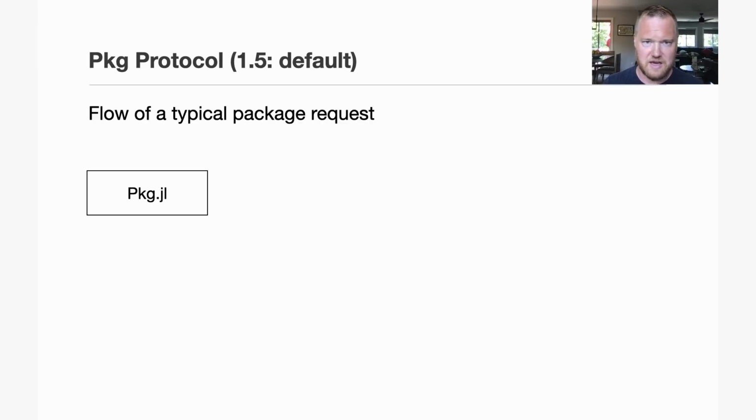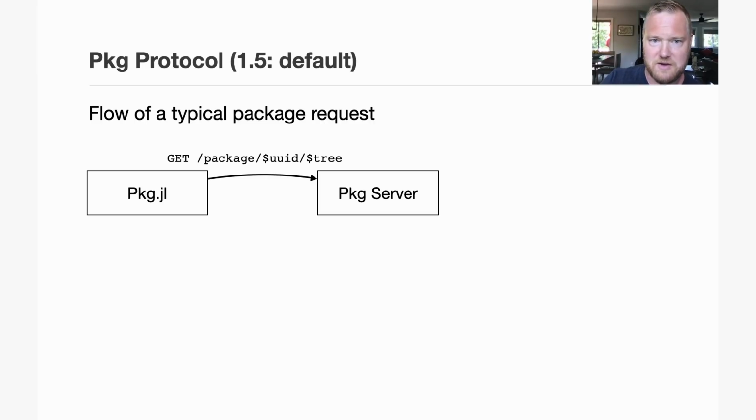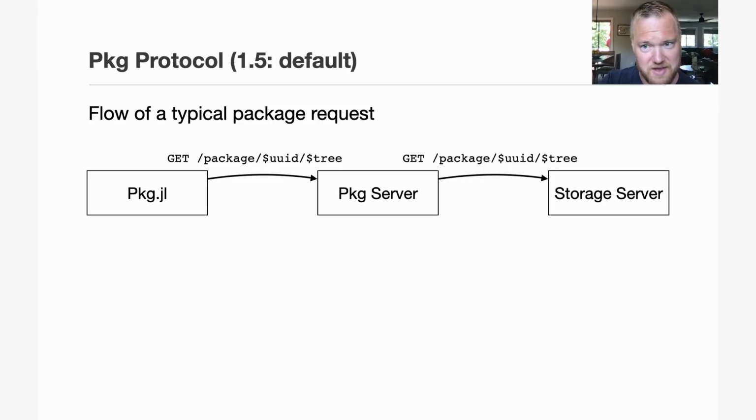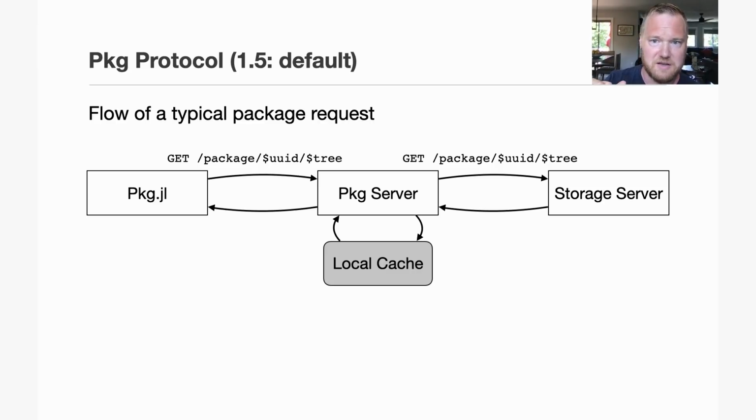However, that is not always the case. Occasionally there's a cache miss, where the package client makes a request to the package server, and it doesn't have something in the cache. Oh no. So then it has to go talk to the storage server. Now the storage server has everything. So if the package storage server doesn't have it, then it doesn't exist from the perspective of this system. So the storage server gets it, returns it to the package server, which sticks it in the local cache, and then serves it back to the client. So this takes longer, but it's relatively rare. And then after this, the package server will have it in local cache and serve it quickly forever after.